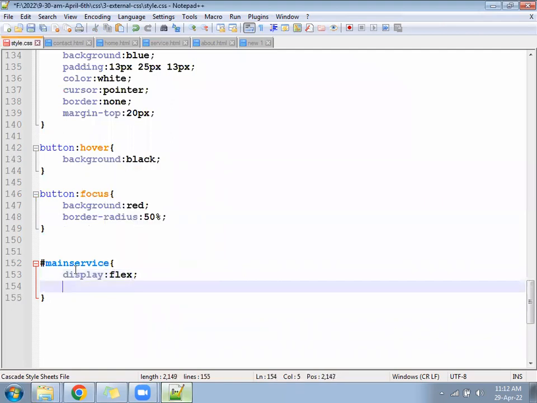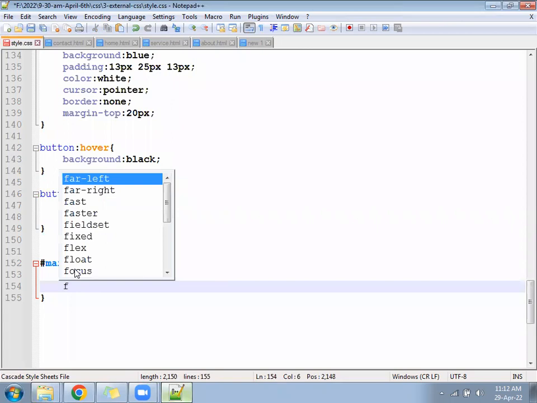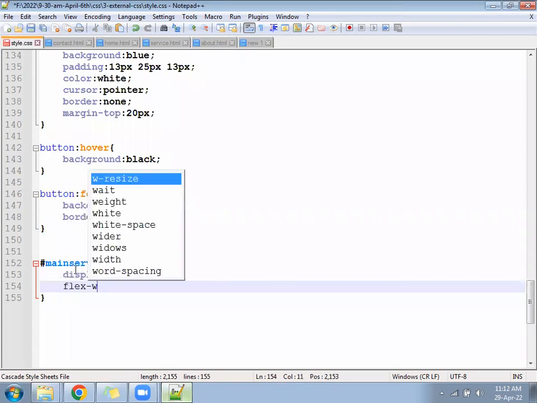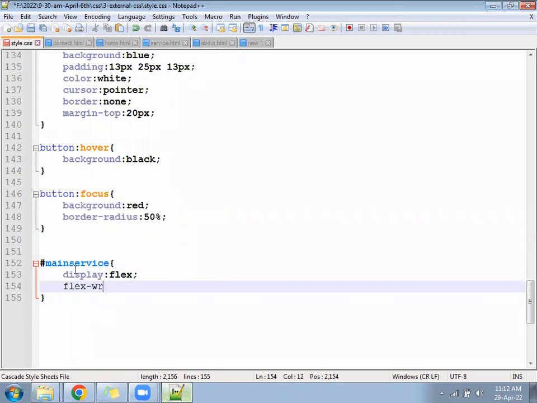Then you use flex-wrap: wrap. Flex-wrap will be wrap.